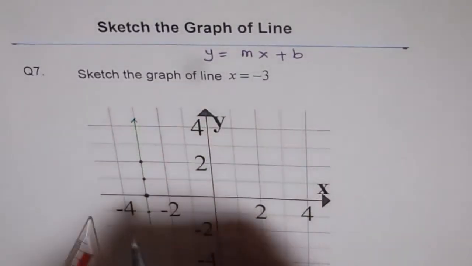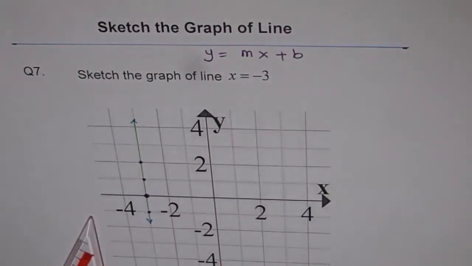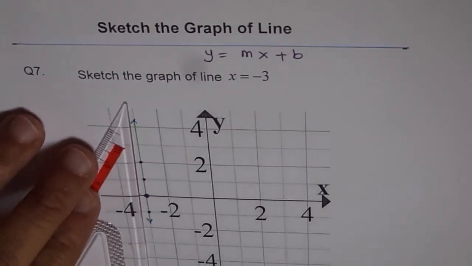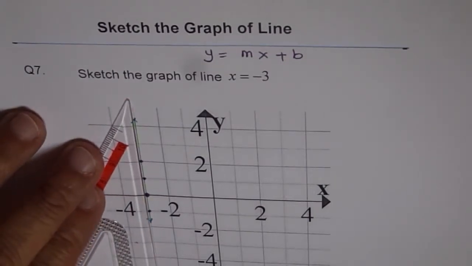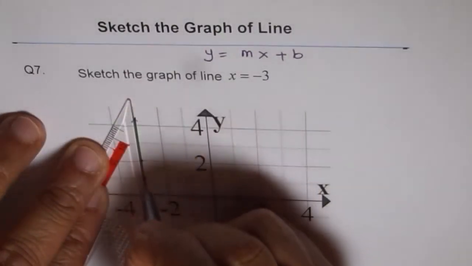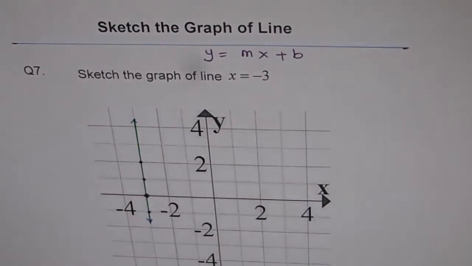So that's the line which represents x equals minus 3. And let me draw an arrow on each side just to show that this line is a vertical line which goes forever up and down and is not rising or falling. It is not horizontal, it's just vertical. Let me make it bold. So I hope you understand how to graph x equals minus 3 and what it really means. It means a vertical line where the x value is minus 3, y could be anything.